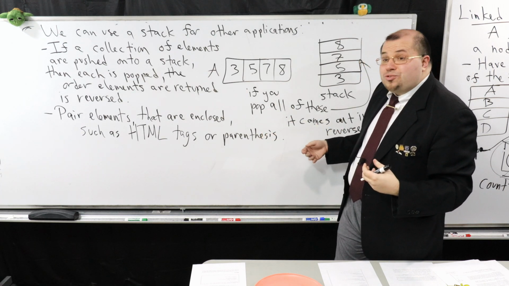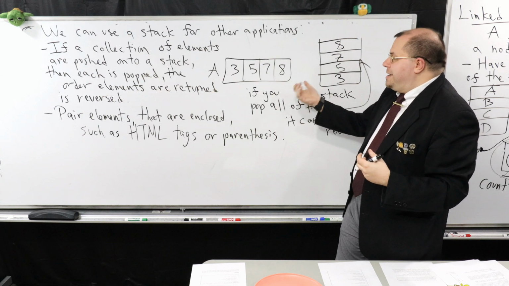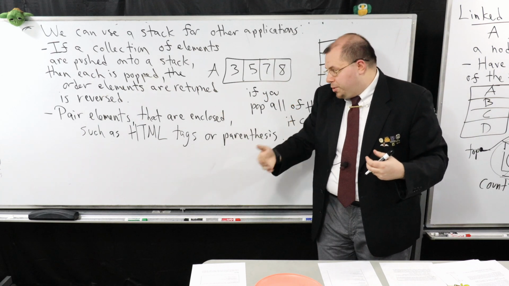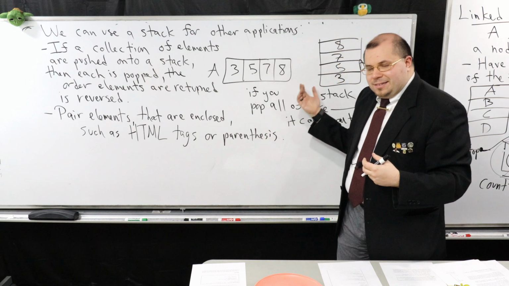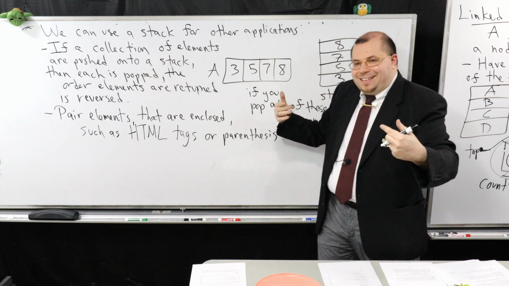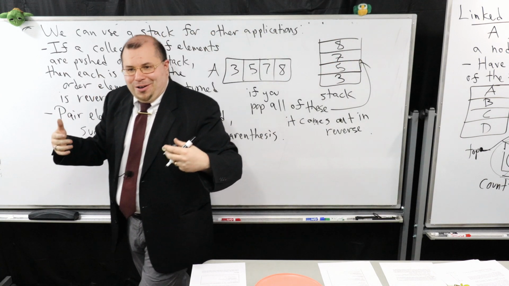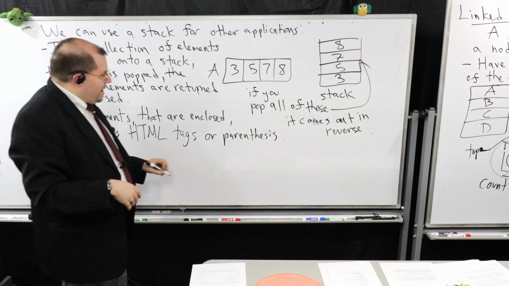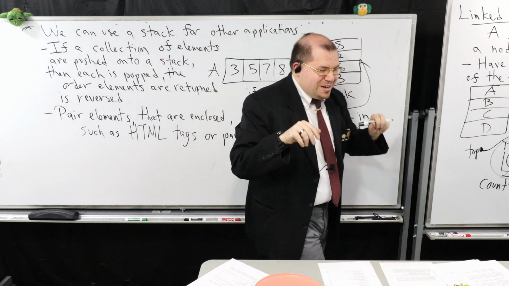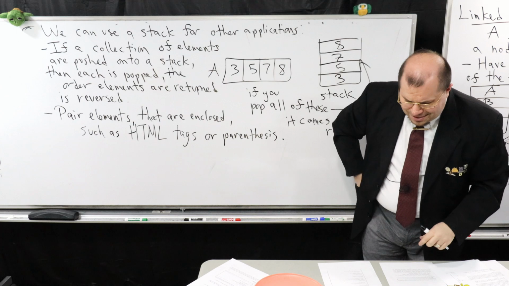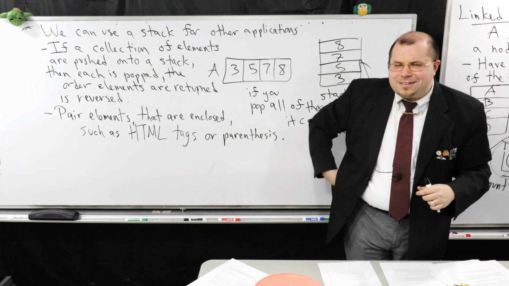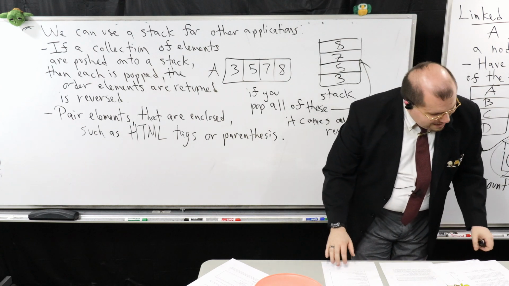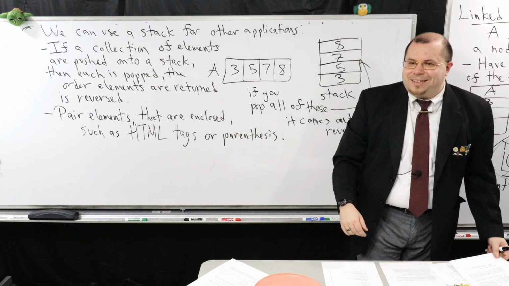You can use stacks to achieve this by simply pushing into the stack every time you have an open tag or an open parenthesis, and then whenever you're expecting that symbol, you can pop it off when you encounter it. But you'll see an example of this later on in this course, okay? So I just wanted to give you a couple of interesting ways you can use stacks. Are there any questions about these two? I just thought I would bring these up. I'd like to give you some ideas of what you could do with these.